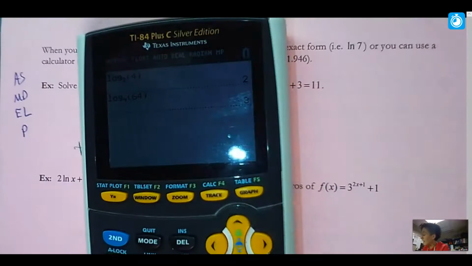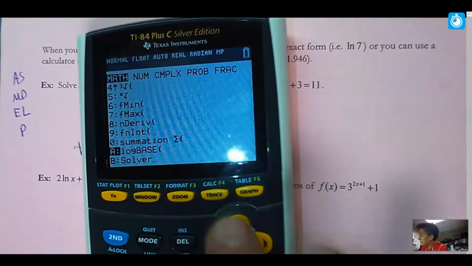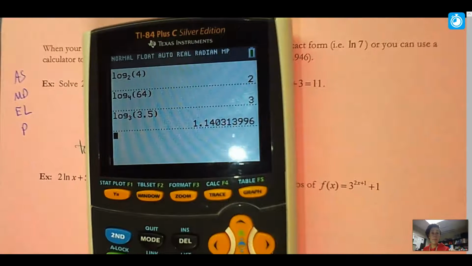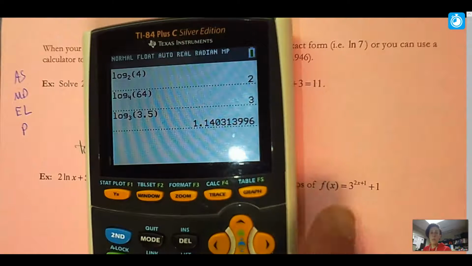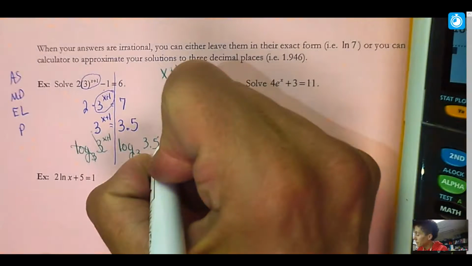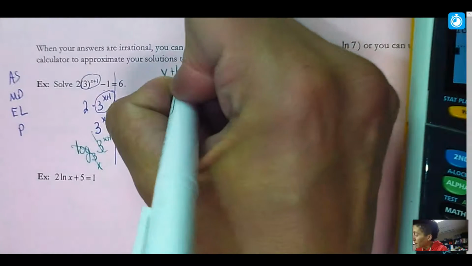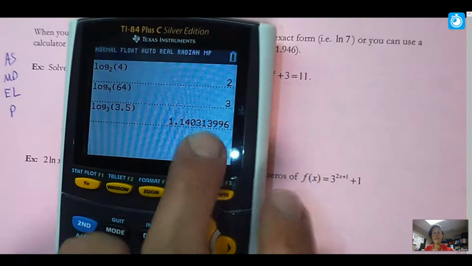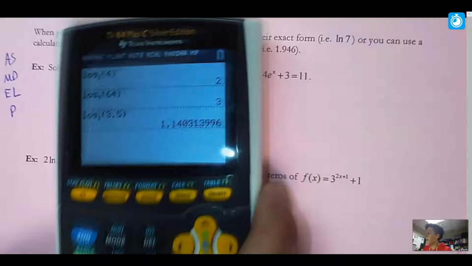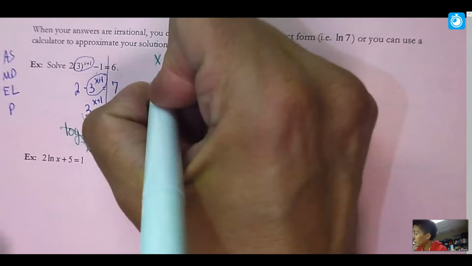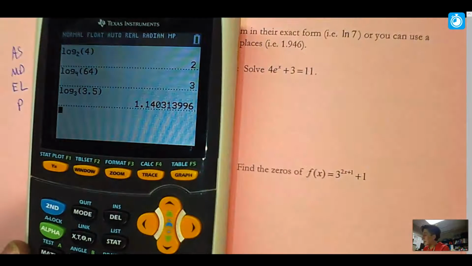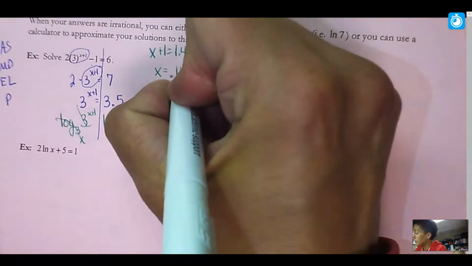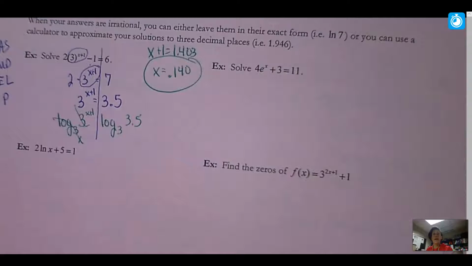And now I'm going to go to my calculator and type that in. So 3 followed by 3.5. It's going to be a very small number. It's like 1 point something. So 3 decimals. I'm going to write 1.140. So over here I have 1.403. Now I'm just going to keep this in my calculator. I'm just writing down the decimal for showing work. And now to get x alone, I just subtract 1. And so since this is already in my calculator, I'm just going to subtract 1. And now I get 0.140. There you go.